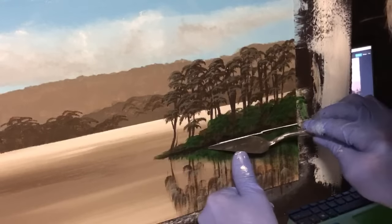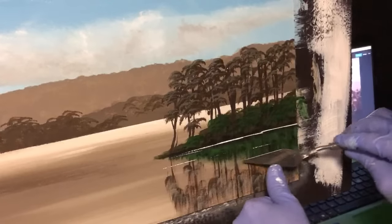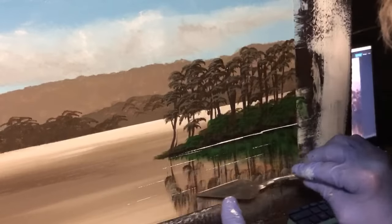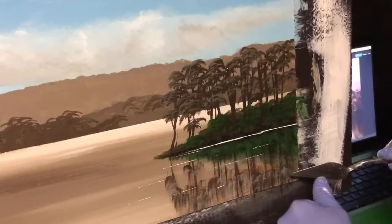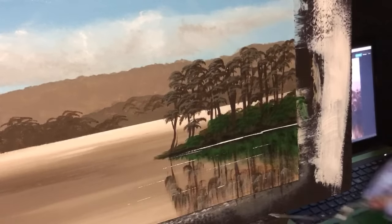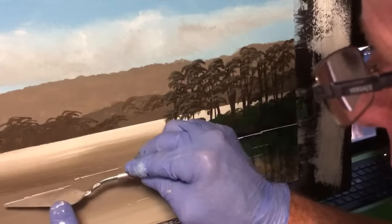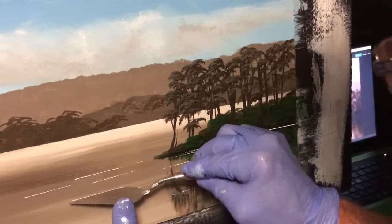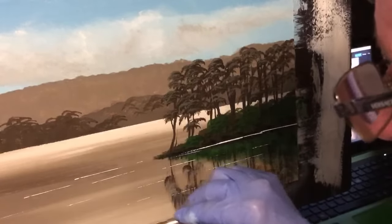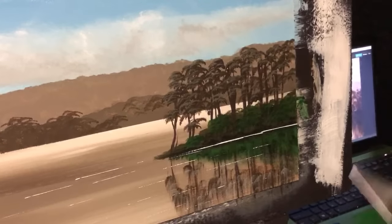Ooh, it's a bit heavy. I can always kill it down. And we want to sink those reflections as well, but leaving these lines as straight as possible. These are what sink those reflections down. Get a bit more. I want something just out here. Yay. Now they look a bit heavy right there.